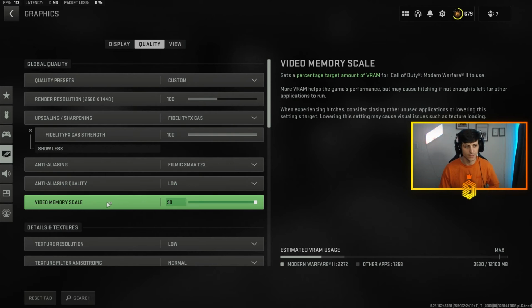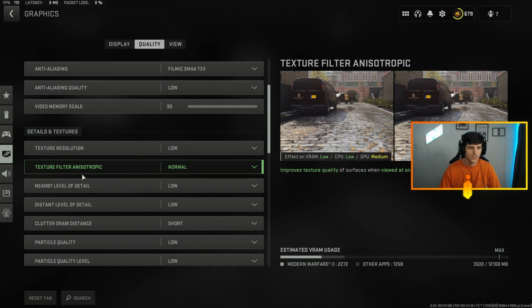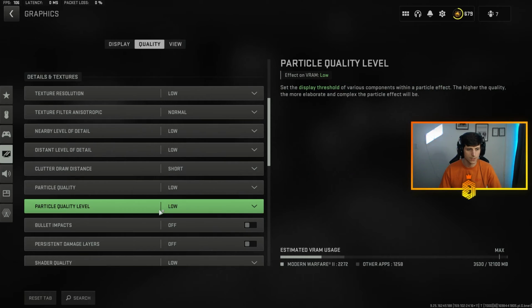Anti-aliasing quality is gonna be set to low. Video memory scales on 90. Texture resolution is low. Texture filter anisotropic is going to be normal. All of these are going to be set to low. So we got low, low, short, low, low.